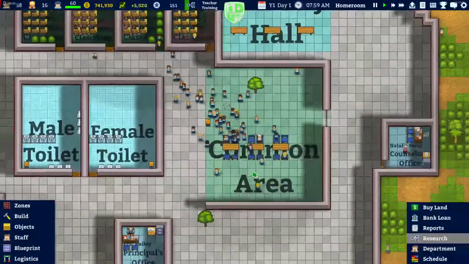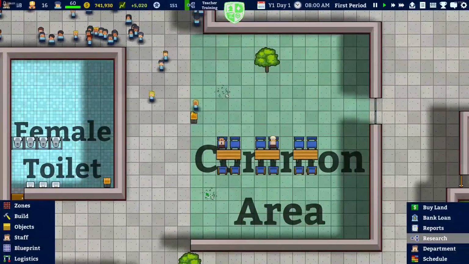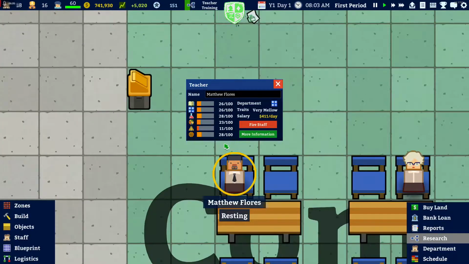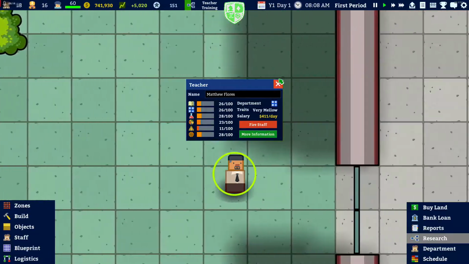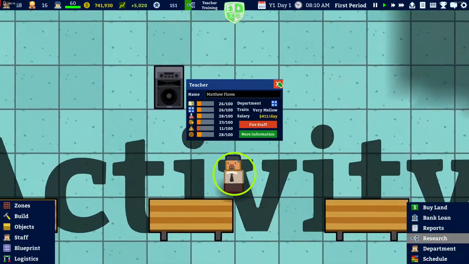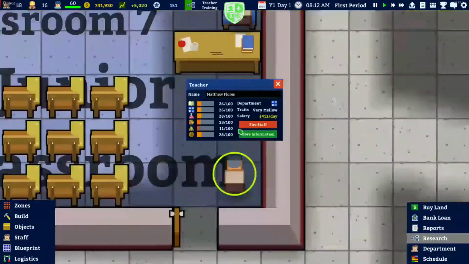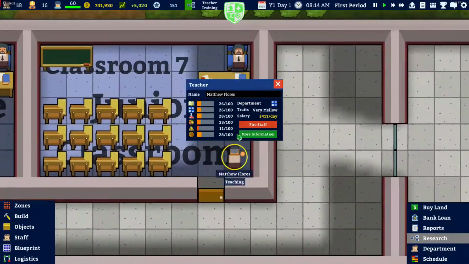Let me actually, I want to look at some of the student models. There's trash there. You're resting. Your teacher. You're in math. I was gonna say. And yeah, you're a very mellow teacher. Oop, wait.